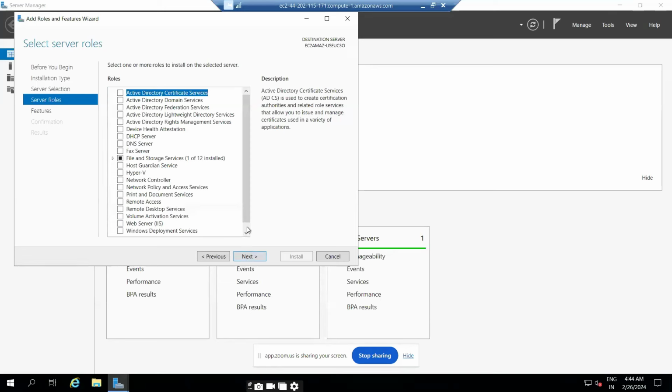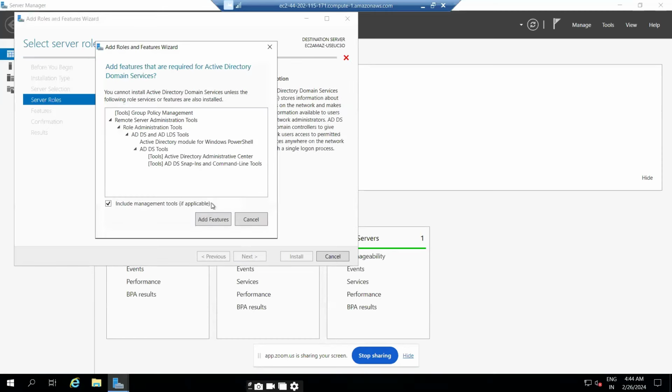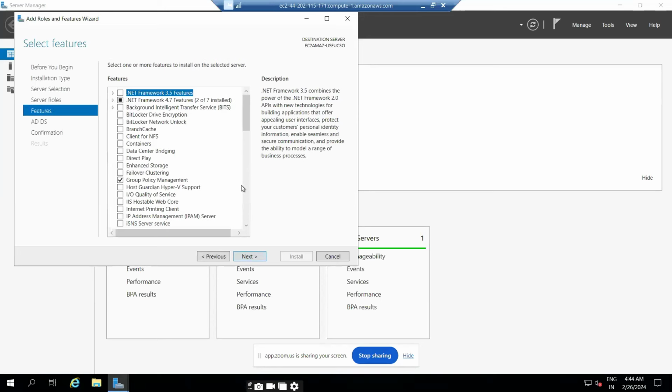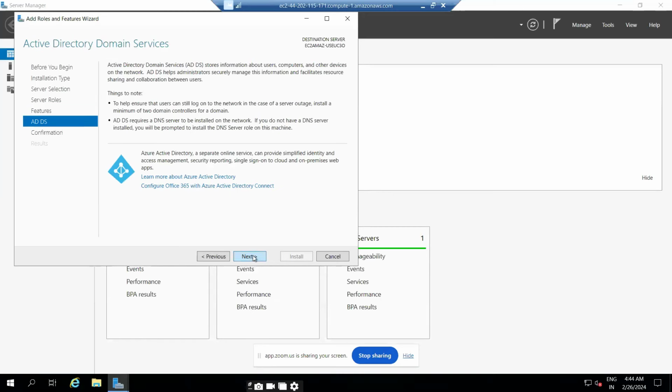And then here we need to select what we require. What are the services, what are the roles we are going to do here. So the second option is Active Directory Domain Services. You can click on that box. Yeah, click on add features. Now click next. There are other services also, but we require only Active Directory. So we are going to take that domain services. Don't touch anything here. Just click on next. So click on next.